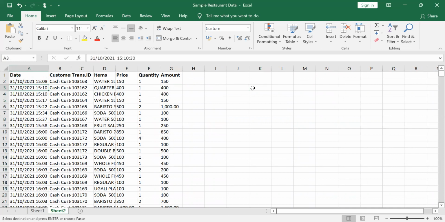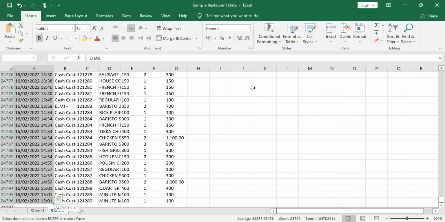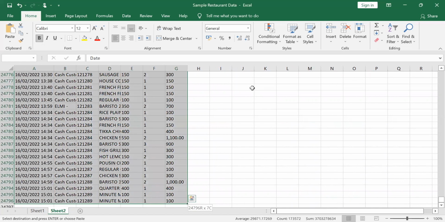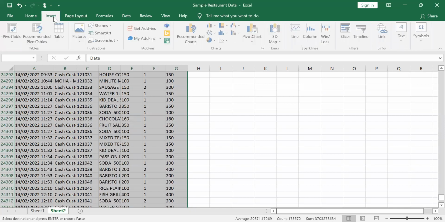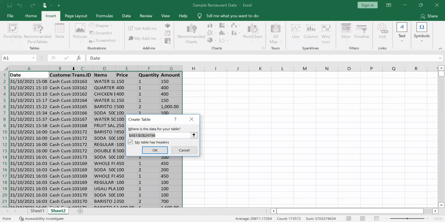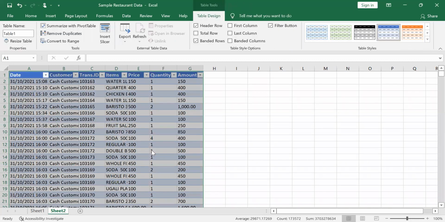The way to do it is to select this whole table. The way I do it is Control-Shift downwards. It goes to the last one. While still holding Control-Shift, you press the right arrow, selects everything. Now we have everything selected. Then we can go Insert Table. Then it gives us the range here. Then, okay. Now we have the table inserted.